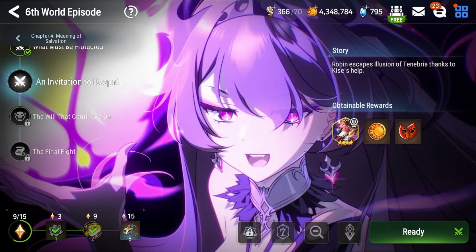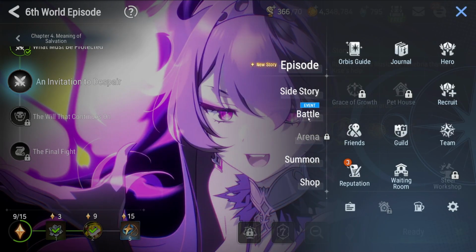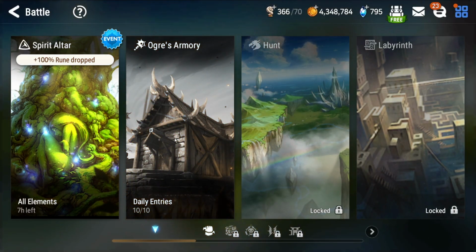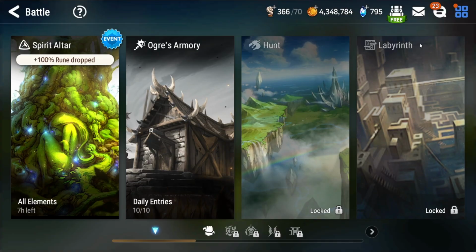Clearing what must be protected in Chapter 4 unlocks the Ogre's Armory. You can access that by going to battle. And here is the Ogre's Armory. We're not doing this. This thing is completely useless. There's pretty much no point in farming it.